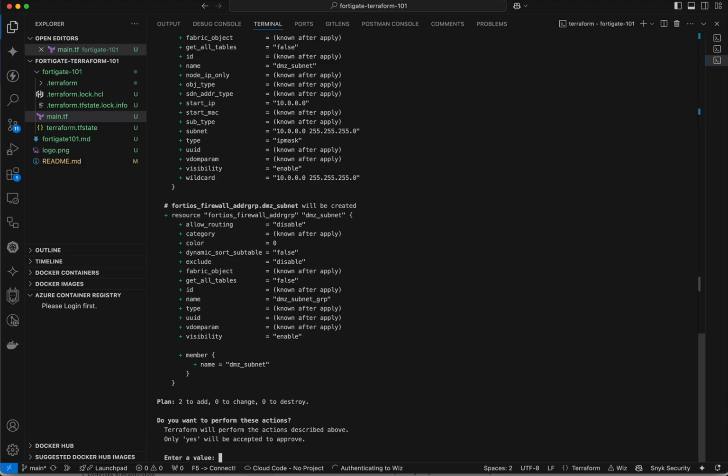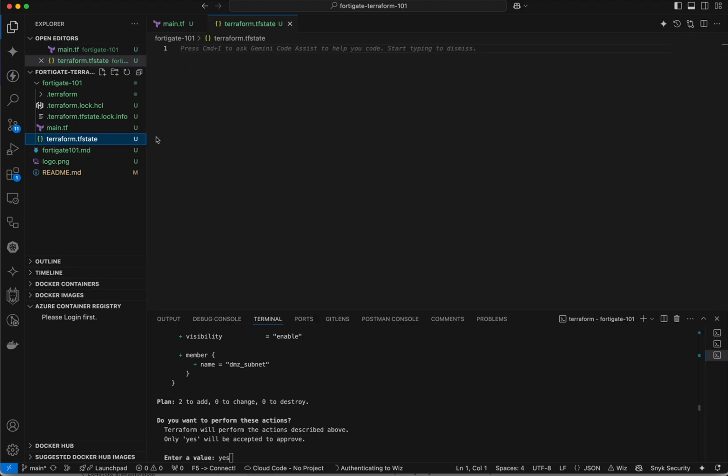And now this time it's going to ask you, do you want to perform these actions? And I'm going to say yes. Before I say yes, let's take a quick look here. It automatically created a state file for us, an empty file right now because we haven't applied the configs. This is our source of truth. This is a declarative way of configuring, whatever the state file is, that is the source of truth for our configuration. So we can have versions of the state file. We can go back in time to see what was configured before. And as we apply new changes, it creates a new version of that state file and updates it for us. Later on, we'll show you how the versioning system works in things like Terraform Cloud, so you can see different states.